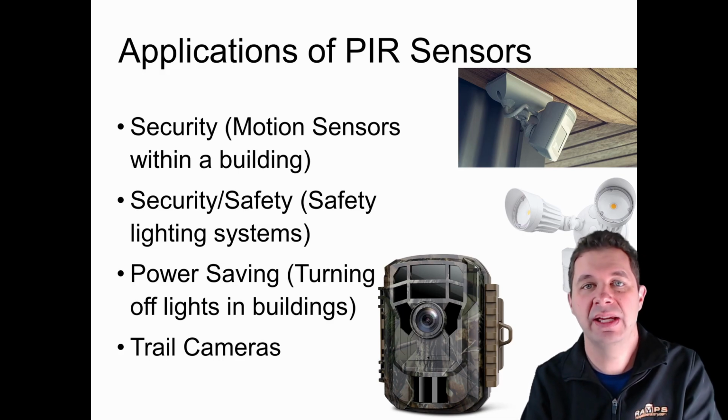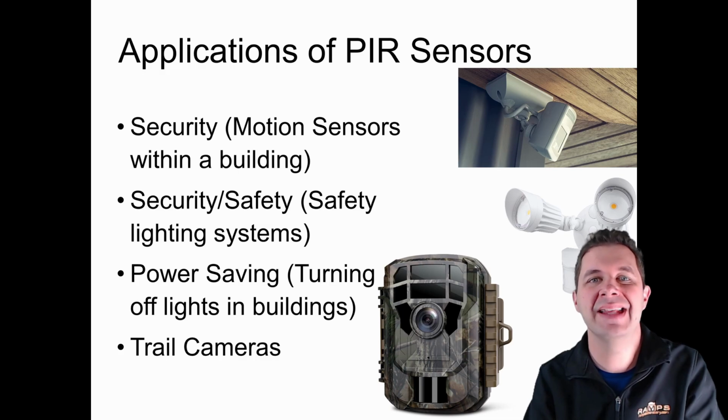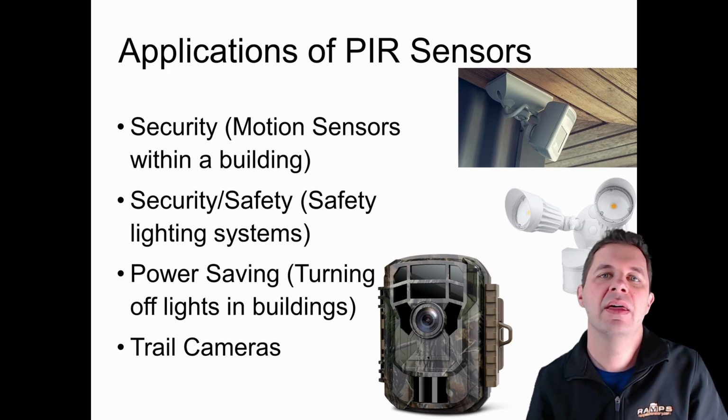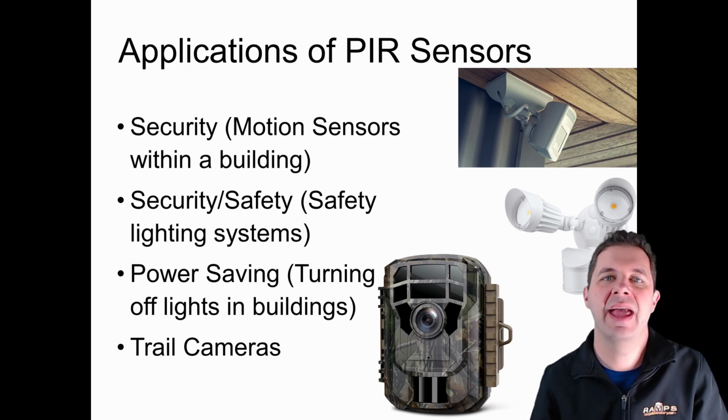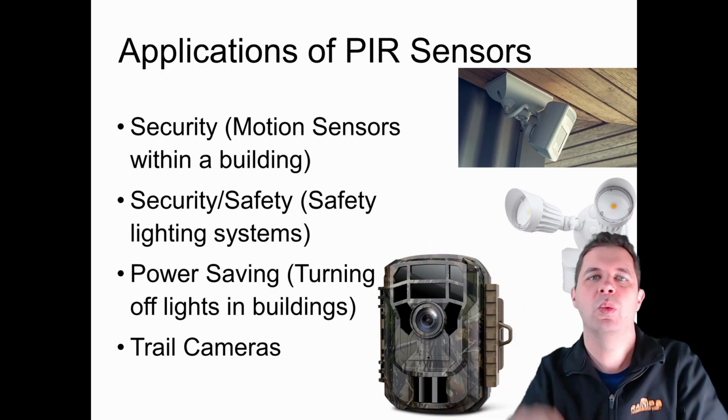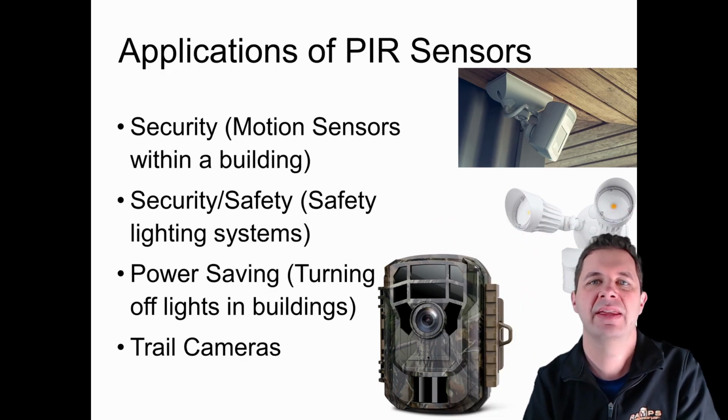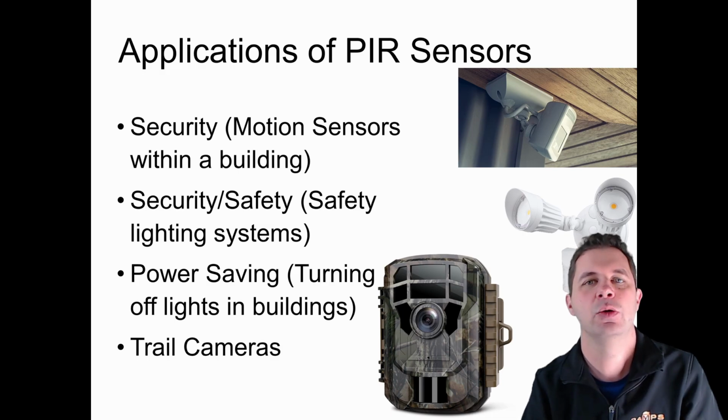And also within buildings, they use them for power saving so that lights aren't on if no one's in the room. The lights will turn off, and then people will walk around like this, randomly shaking their hands to try and make the lights turn back on because they've been still for too long in the room.